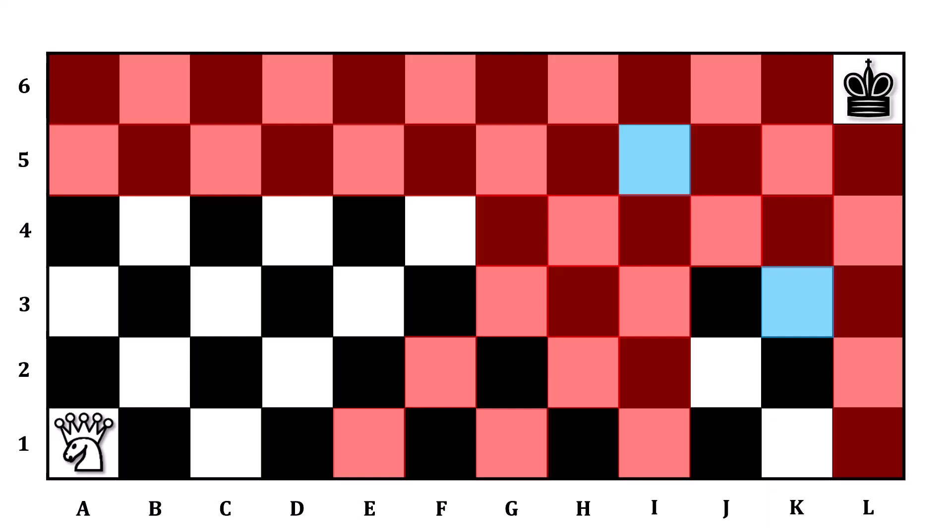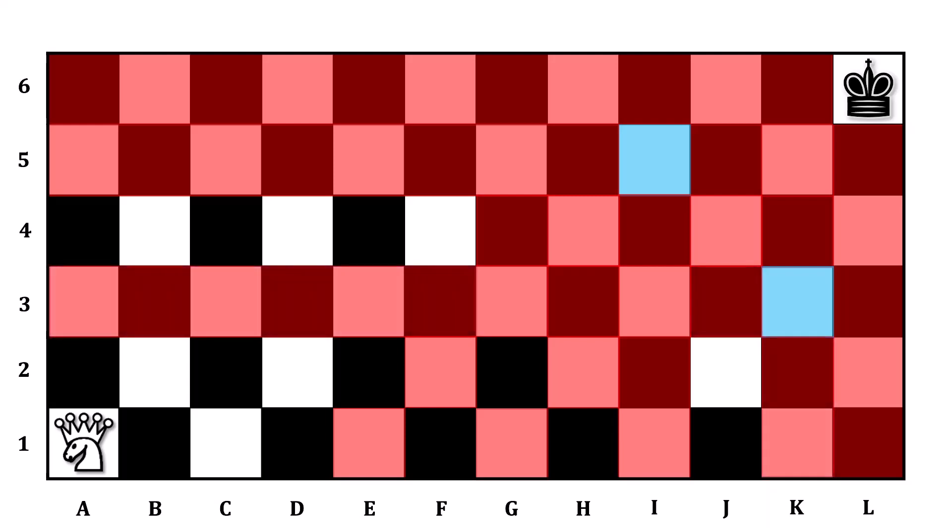We've been neglecting K3 for a while, so let's go back to it. Just like I5, if anyone lands on K3, they will ultimately win. As such, we cannot place the Amazon anywhere else on row 3 or column K and expect to win. That's because our opponent will reach K3 on the next turn and force us to lose. It also reds out the diagonal that leads to K3, meaning that J2 is gone, and we can also eliminate J1 based off of the Knight move that will take you to K3.